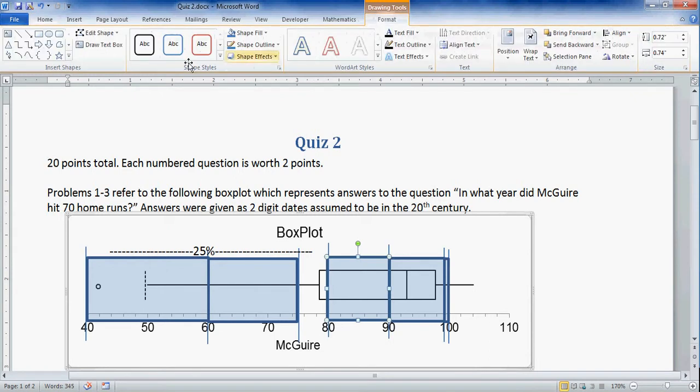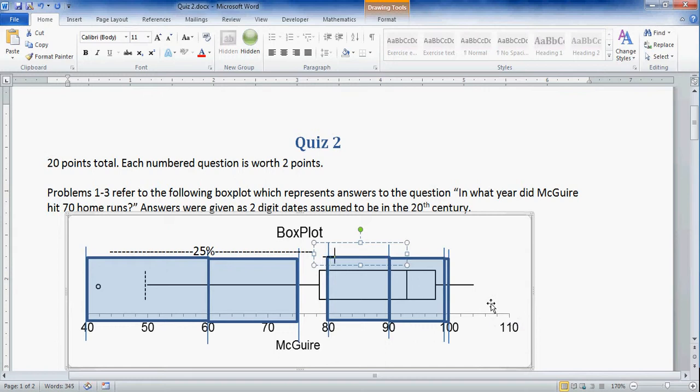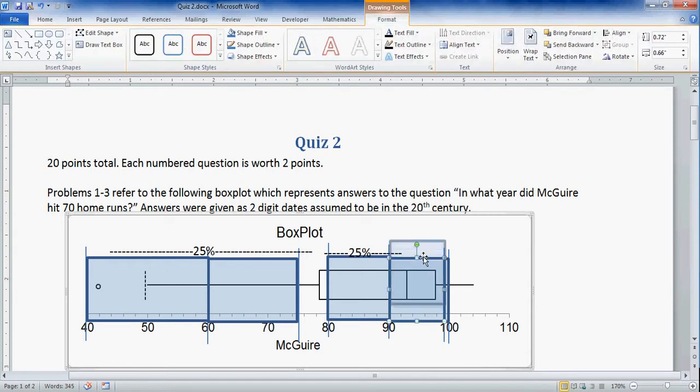I will put another text box here, and we'll just label this as being 25% from there to about there. So this is 25% of your data from here to here, which means that this box is less than 25%. What about this one? Well, this one contains a full quarter. This is 25%, this little box right here, and so this range actually is more than 25%. This little sliver is just too small to be anything.